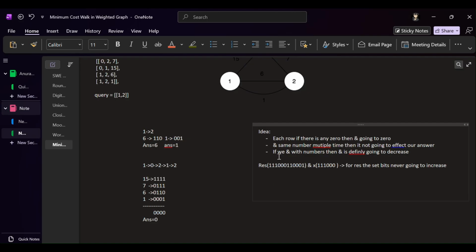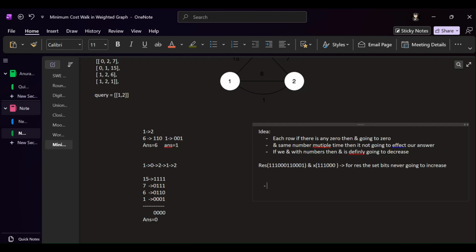If we are able to find a path having answer res, and we travel some extra edges, then the answer is definitely not going to increase; it's going to remain constant or decrease.